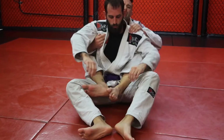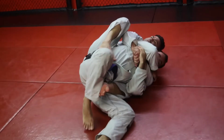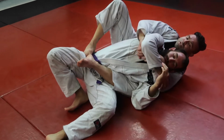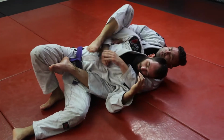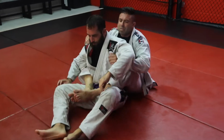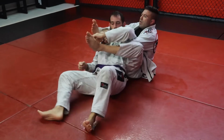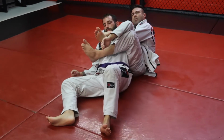If he rolls the other way to defend, same thing, I might step on his hip just to start looking to control, start trapping his arm. But ultimately what we want to do is get ourselves into that triangle position. Okay, so we're here, I grab my ankle.